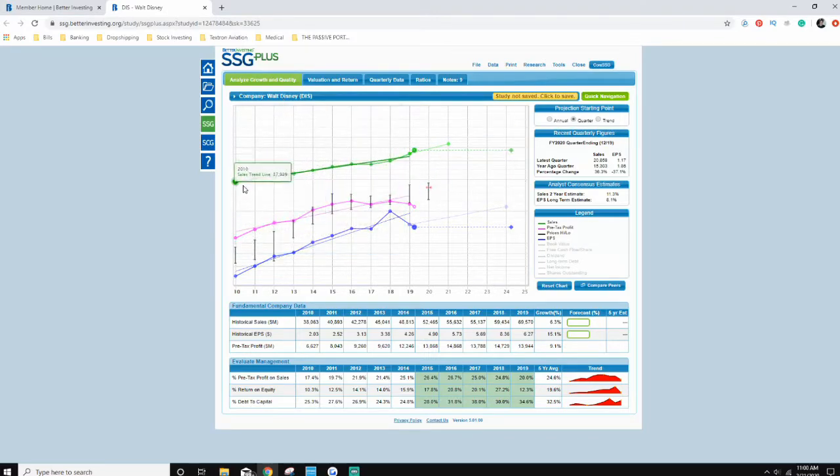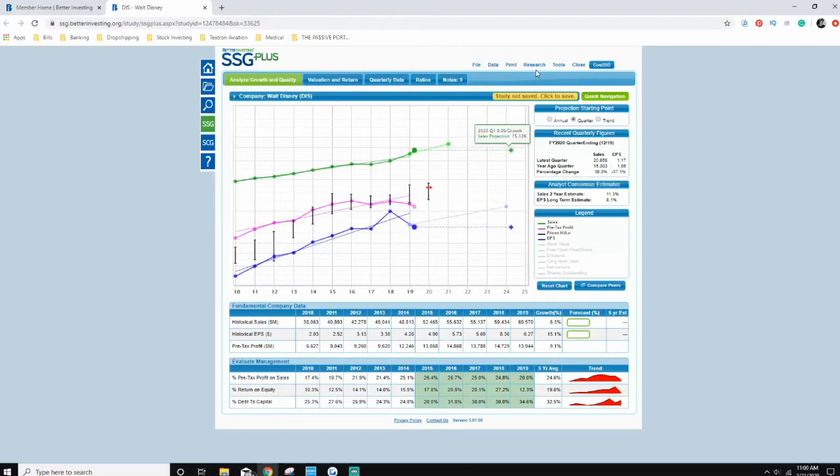But basically, we're going to be looking at their trend. When you first get into a stock study guide, you want to see that their trend is positive, so it's going up in a steady manner. And then you also want to see all these other different trends like the pre-tax profit and the earnings per share. You want them to be kind of rolling up in a ladder almost, very parallel to each other. And when you start to see them trending off or doing some funky stuff, that might throw some red flags, and you might need to do some further investigation of the company.